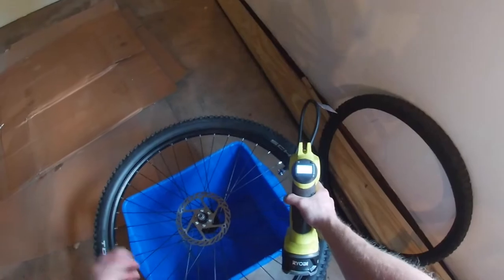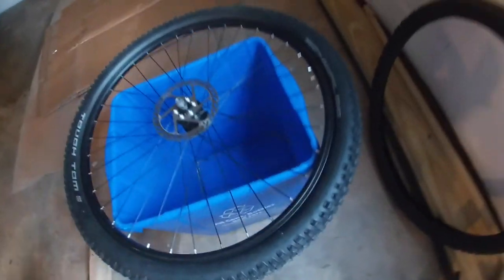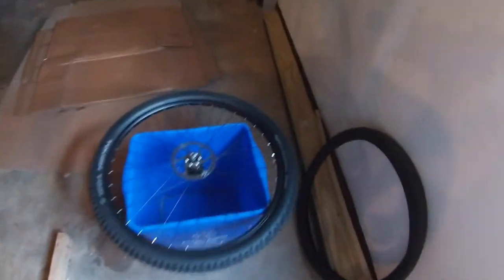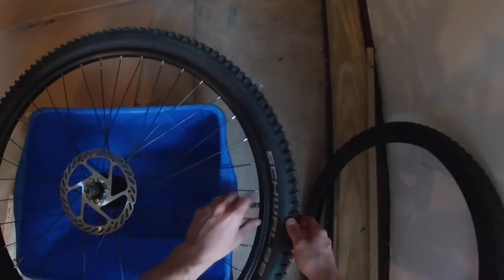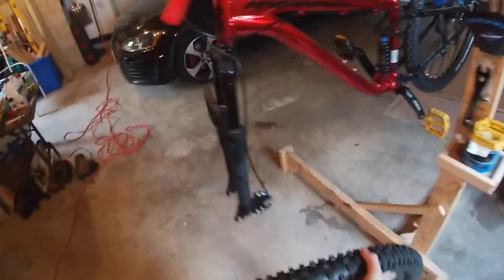All right, 26, that's probably about fine. All right, and that's all there is to replacing a tube tire. It's pretty easy. Don't forget to put your cap back on. And we're going to put the tire back on the same way it came off. Make sure that the rotor is on the same side as the caliper.